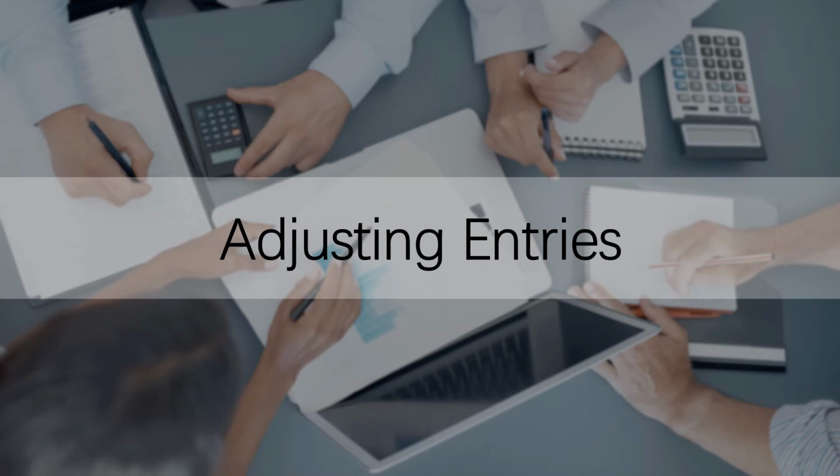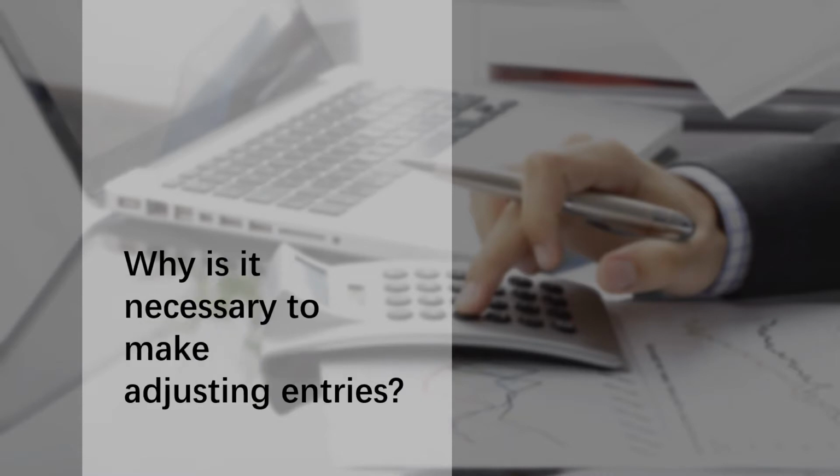Adjusting journal entries are accounting journal entries that convert a company's accounting records to the accrual basis of accounting. An adjusting journal entry is typically made just prior to issuing a company's financial statements. Is it necessary to make adjusting entries? Adjusting entries are necessary because a single transaction may affect revenues or expenses in more than one accounting period and because all transactions have not necessarily been documented during the period.